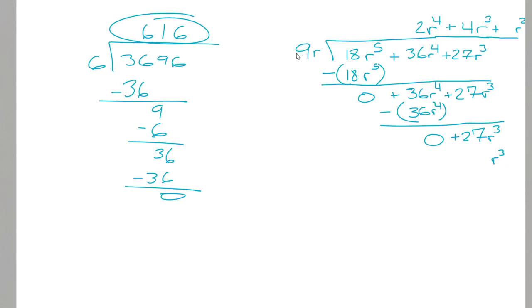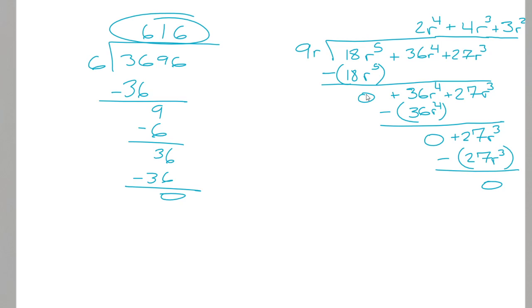And then what do I need to multiply 9 by to get to 27? It's going to be 3, so 3 times 9 will be 27, and then we're going to do the inverse, subtract, and we happen to get a remainder of 0. Now I only wanted to do one with a remainder of 0, but the big thing is just focus on what do I need to multiply my variable by to match up the degree, and then what do I need to multiply my coefficient by to try to get as close as possible. Sometimes it won't be exact. This was a really nice one where everything was exact. Sometimes you'll have a remainder, sometimes you won't.